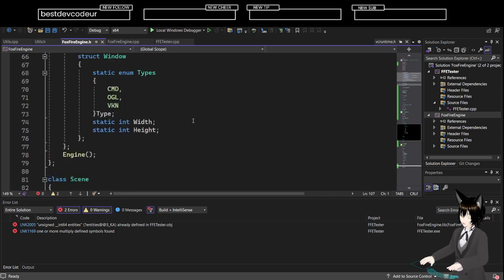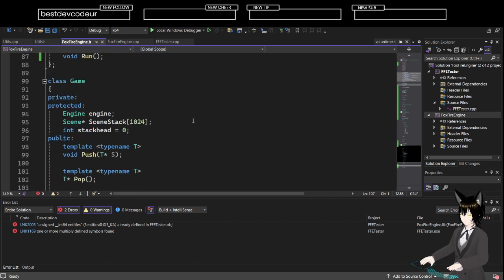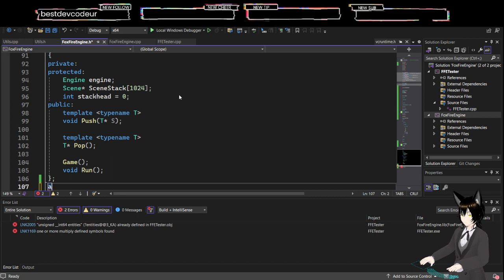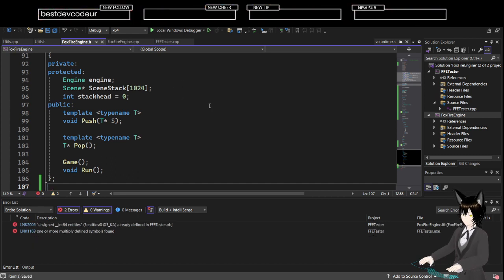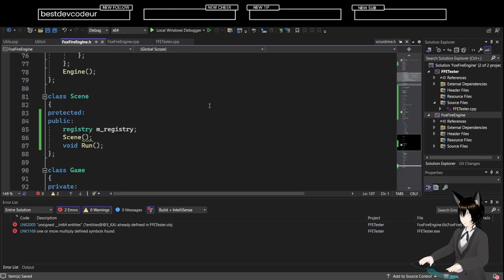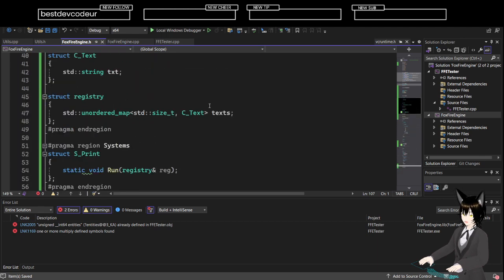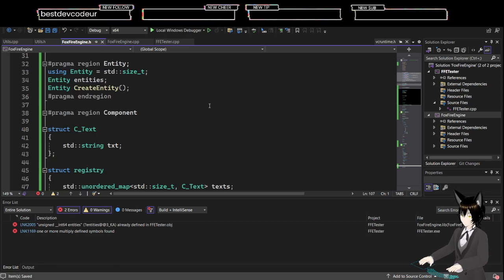One more multiple defined symbols found. There shouldn't be multiple symbols. I don't understand why it's saying multiple symbols. I'm gonna rename this to max ents.